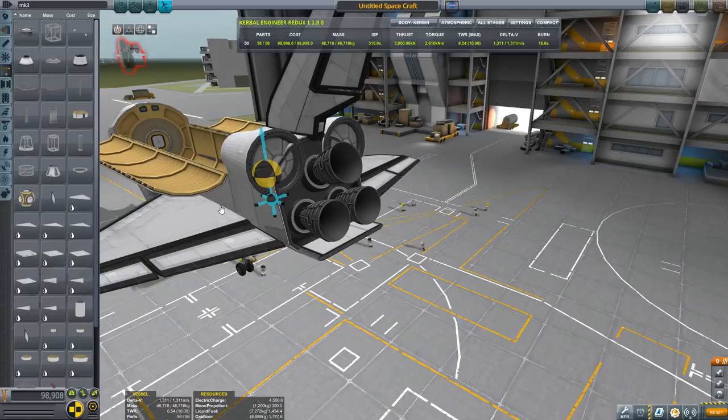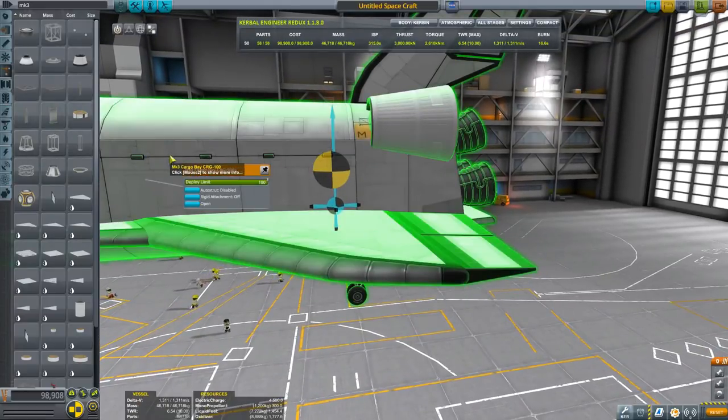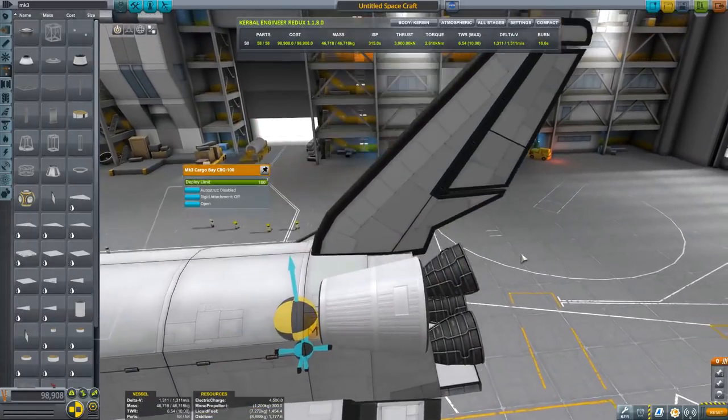We can see it attaches almost right next to the wings, and then if we imagined they weren't there, where would it attach? Actually, there was a place I could see that. A side view. It's attaching almost perfectly on the line where the cargo bay doors open. So you can see, if we just close this, that line right there runs straight through. Now you can see that part is jutting beneath it. So this gives us a very good guideline.